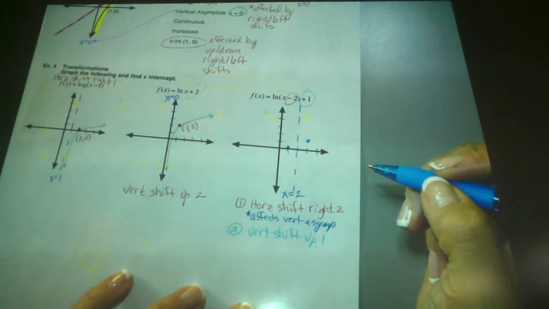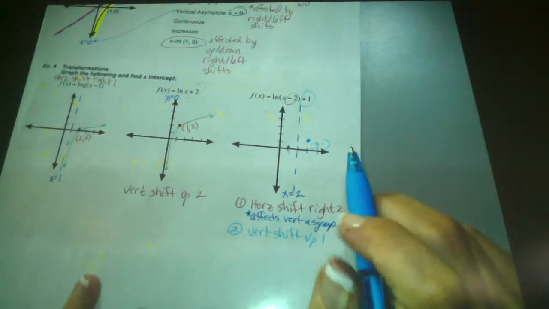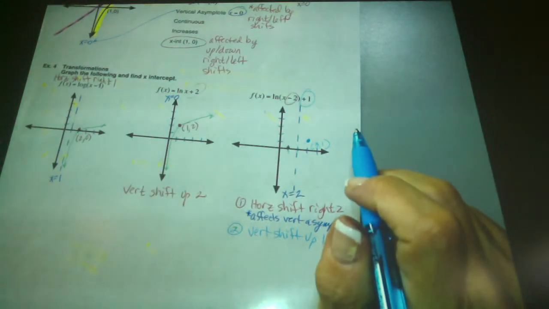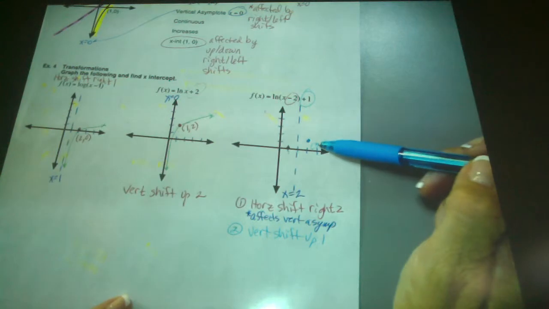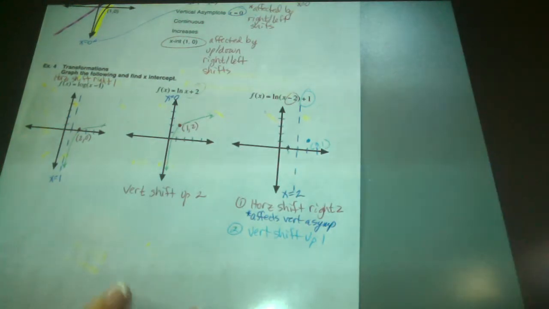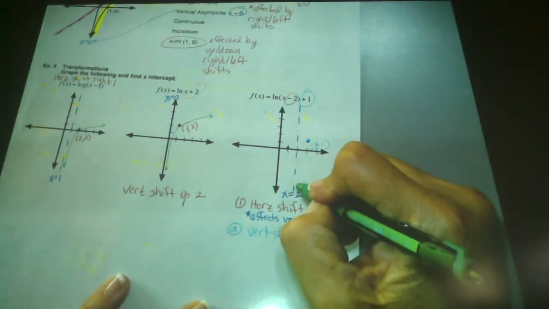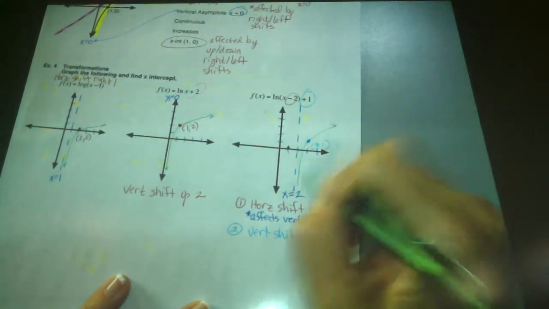What ordered pair is that? 3, 1. And you can always use your table of values if you happen to have your calculator handy on this particular problem, if it's allowed. You could always go to your table of values and plug in 3 and see if you do get 1. That'll help you figure out the right translation. And then from there, you just have to hug the asymptote. It is natural log, so it should be further away from the asymptote, not quite so flat, I guess is my point.